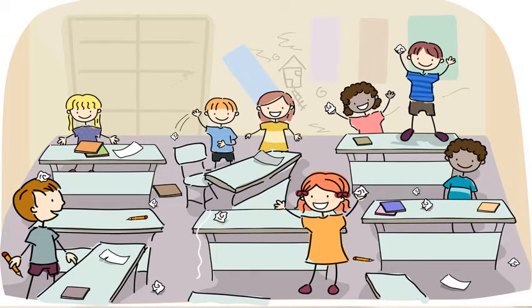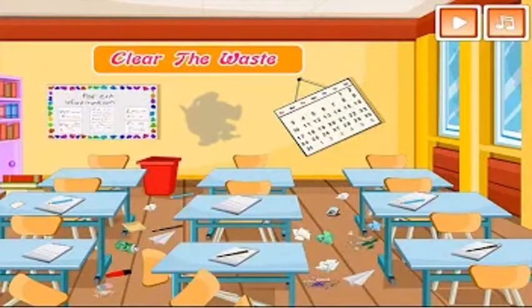Students, observe this picture. You can see this is a class picture of Standard Third. Students are standing here and there on the bench and all that. See the benches — see the condition of the class. Are you happy to see this? See this — the school, and children left the school. See the condition of the school and the classroom. How do you feel? We will find out the answer for this.